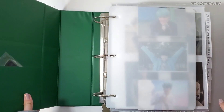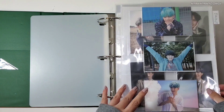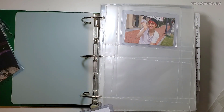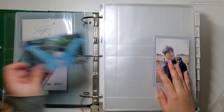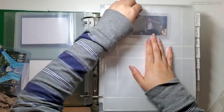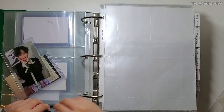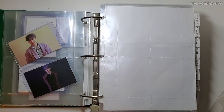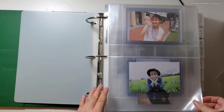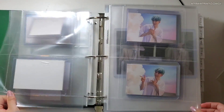I'm gonna start with this binder. This is my binder for Korean album photocards, and the first part here is not Korean album photocards — it's just the broadcast photocards of Heungi's. I have to add these things, so let me just do that. Here's what it's looking like. I didn't want to take off the top loaders for these two, so I just put everything else in top loaders and put them in chronological order as well.